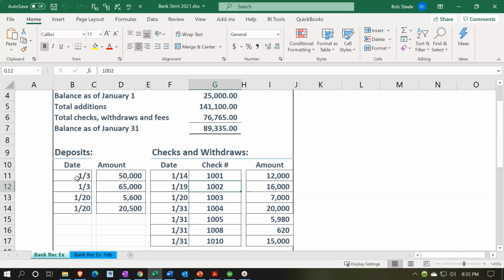Now you can do a couple different things at this point. One, you could say, okay, that difference basically adds up to the difference in the beginning balance. I mean, you might be able to reconcile at that point because this 25,000 will, and if you check, will represent the difference. However, it would probably be better to actually enter those items into the system.